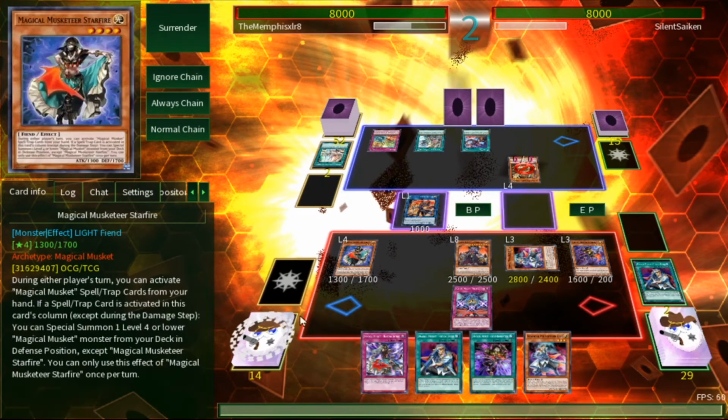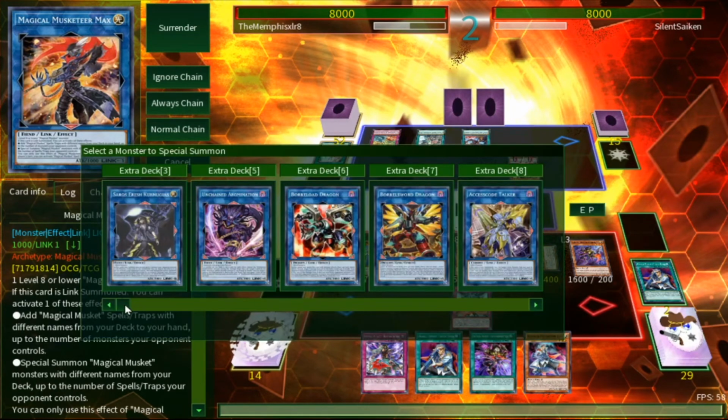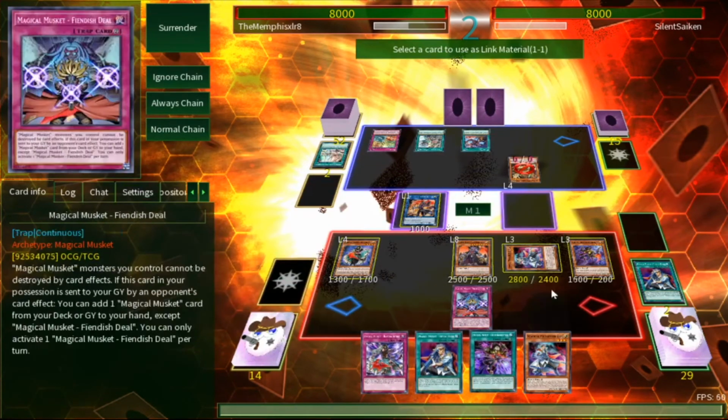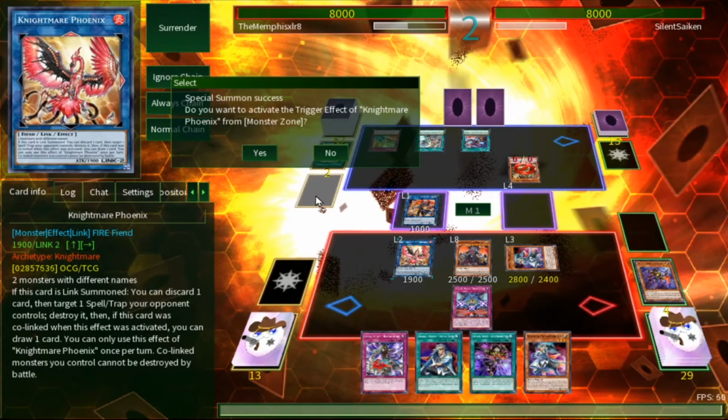Let's see here. That is a light monster. Let me think about this. I want to make Access Code Talker. And so let's go ahead and make Phoenix. We'll use these two. Yes. Put that there. And then, yeah, let's do that.